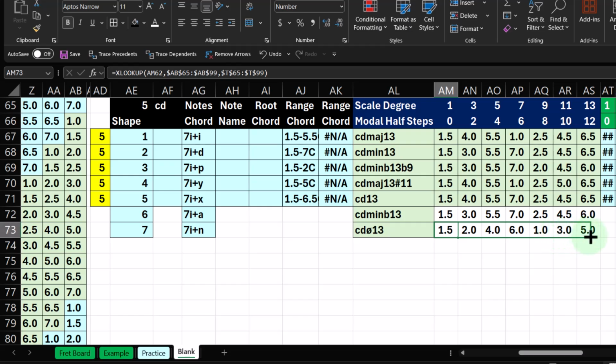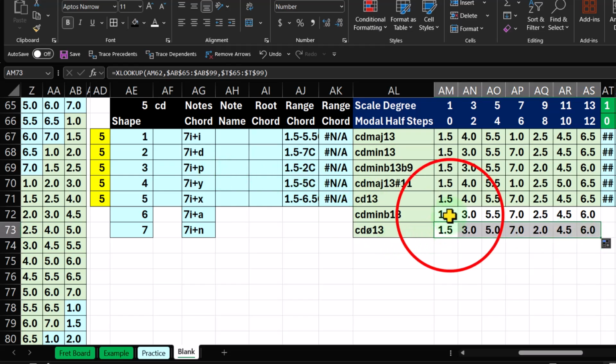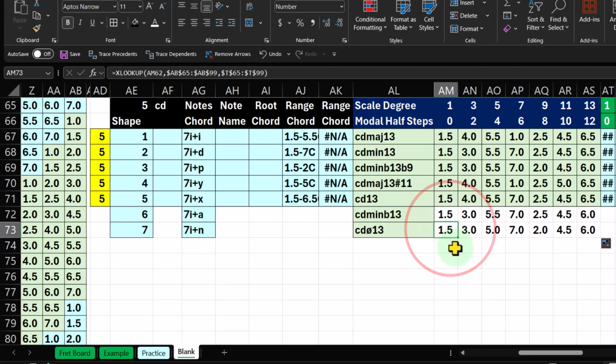Now the Locrian is actually more similar to the Phrygian. It's the most similar to the Phrygian, but let's compare it to the Aeolian. So it's got the same 0 modal half step or first scale degree. It's got the same second modal half step or third, but then it has the flat 5, right? So the Locrian has the flat 5, and that's where it's weird.